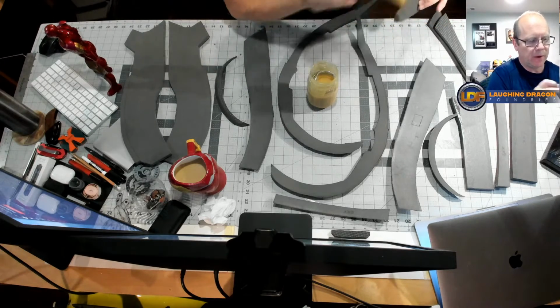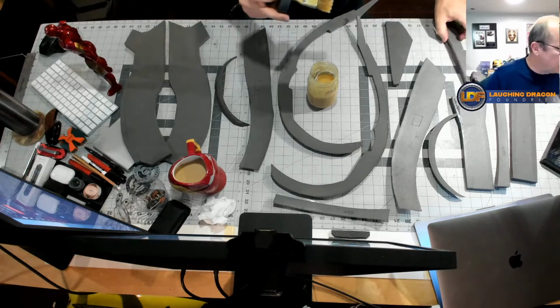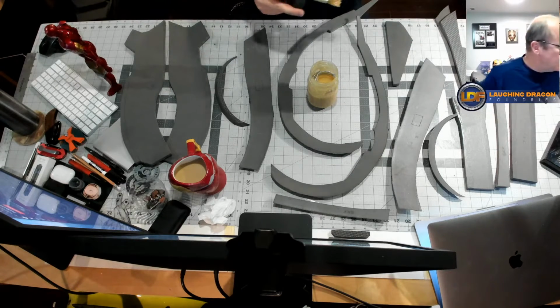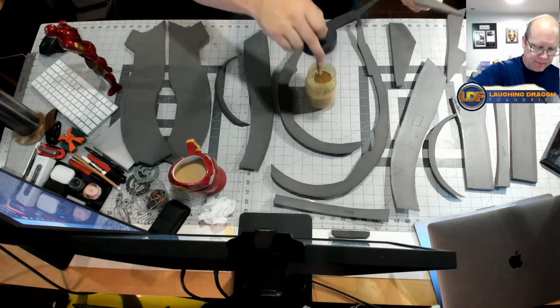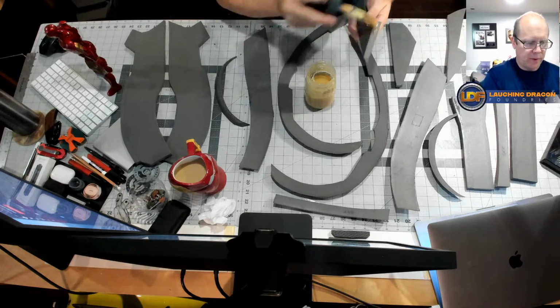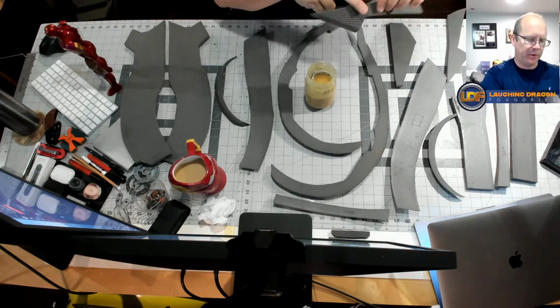So I've got another Mark IV that we're putting the final touches on that I haven't really shown you guys. It's in the garage right now. Gold paint is drying. Probably put on some red this afternoon in between streams.